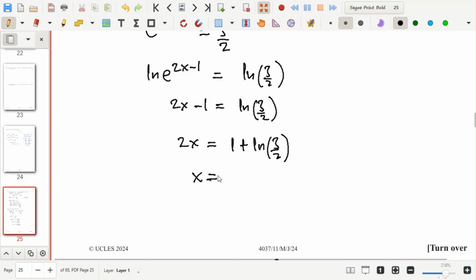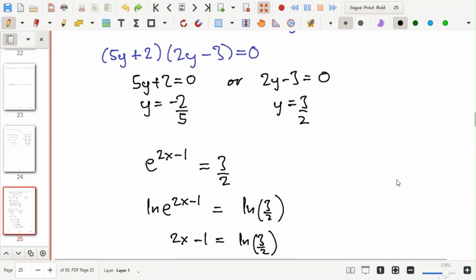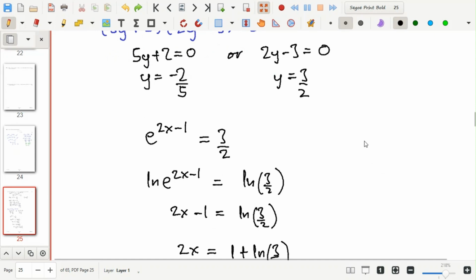So you divide both sides by 2. So this one can be written as this. Okay. Now, can you tell me why this value will not work? It will not work. So there's no need for you. In fact, if you go and even solve it, you don't even get 1 mark for it.